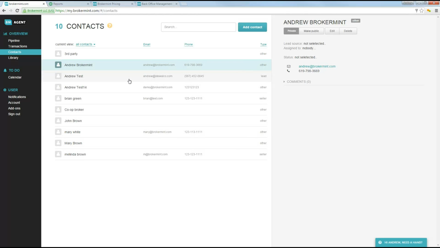When you create a contact, it's public, so anyone within your company can see it. If you don't want that to happen, you can just click on that contact and click on the Make Private button to make it private.